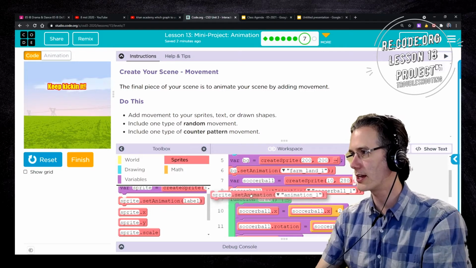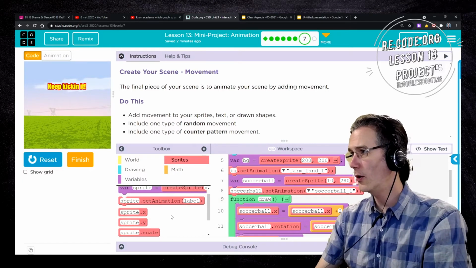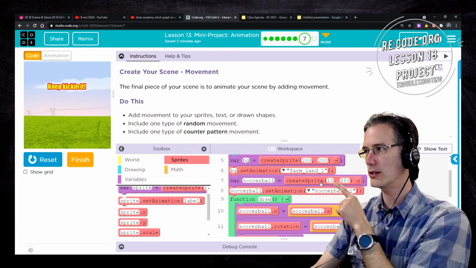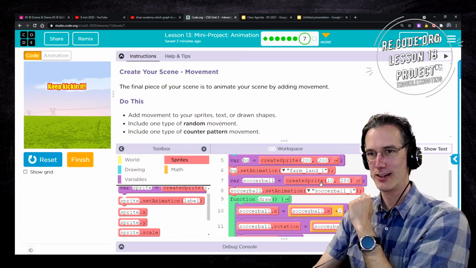You just have to get your set sprite back in there. There you go. Now under the sprite's starting location, where it says SB create sprite. It's okay, that happens a lot with coding.